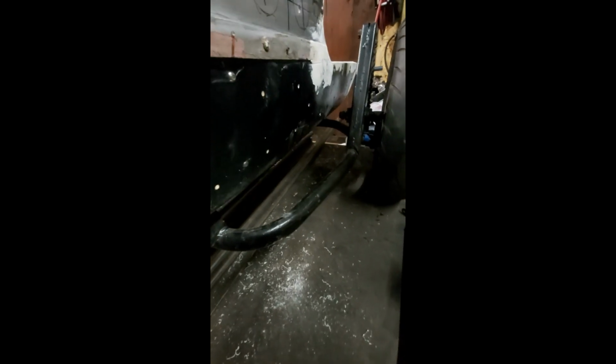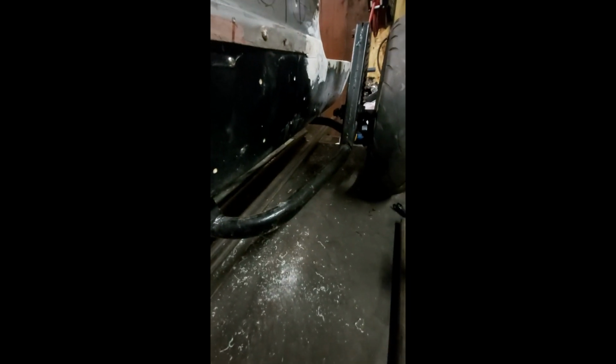What I'm going to do now is make a bar. The reason I wanted the sidecar in is because I want a bar to go from here straight the way back there, so I can turn this into some sort of a step. Rather than have a hole in here, I prefer a step there. I think it would look that bit nicer. So for this evening, I'm going to mark the bar on both sides, do the same thing on both sides, and that's what I'll be doing, cutting the tube here to fit in there.